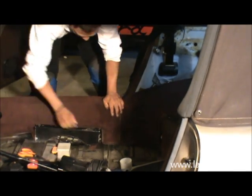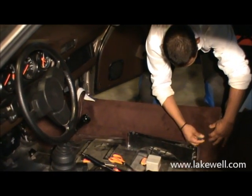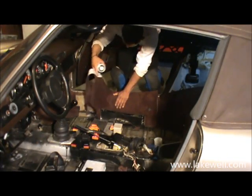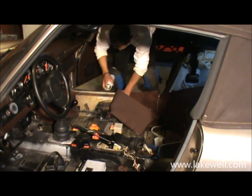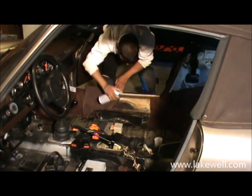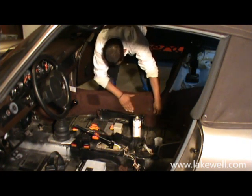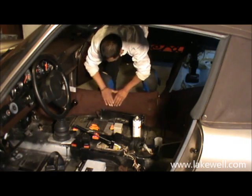Make sure towards the front, I'm just going to show that to make sure you see that, the line, the edge binding more or less falls flush with the front post of the door, and as you see Robin is now marking the point where the seat belt goes in. So again, a two-step approach. Apply slight tension, make sure you position it correctly, and then you pressurize it on top.